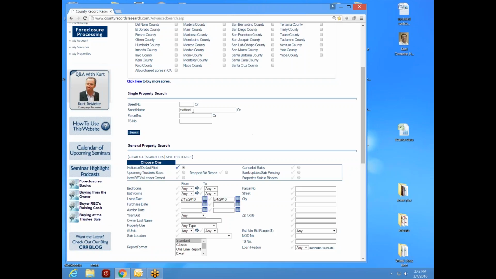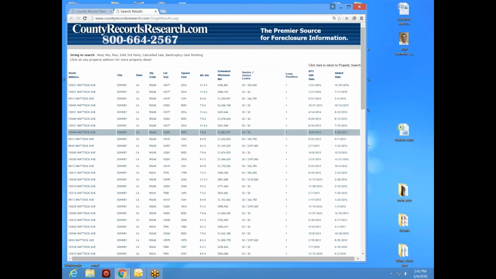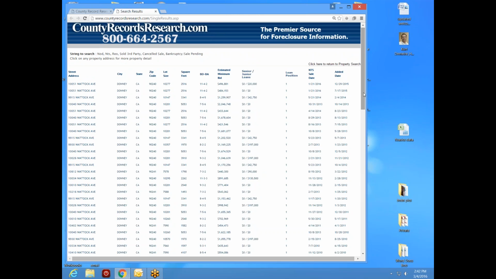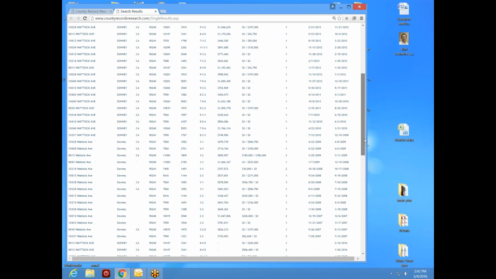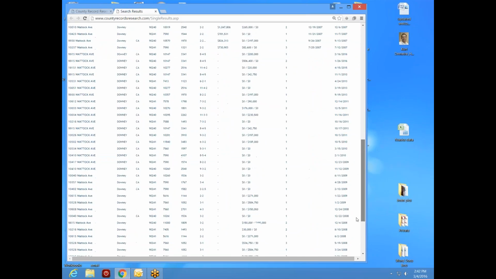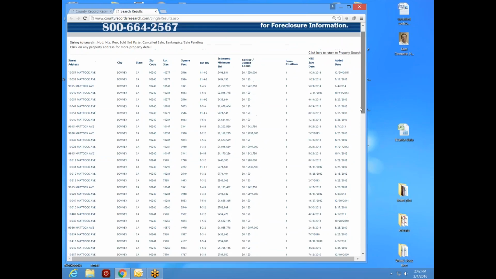That's the key. So let's say I want to look up this property on Maddock, but I don't remember the street number, but I do remember the street name. I can just type in Maddock and hit search. Now, notice this is a much longer list than when I went with 1313, isn't it? Because 1313 is a specific address number. And what I got here is Maddock Avenue, a lot of avenues. Let's see if there's any others. Well, there just seems to be Maddock Avenue. Sometimes you only have avenues, no roads, no places, no courts, just avenues.